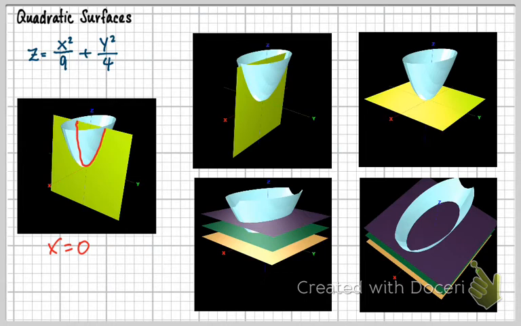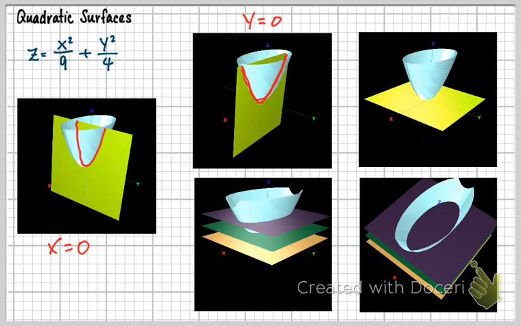Now remember the name, it's a paraboloid. So when I look at it with x equals 0, I get a parabola. Now look at this one to the right here. This is the XZ plane, so that means I don't go left and I don't go right. So that means my y equals 0, and that also gives me a parabola. And that parabola looks wider than the other one.